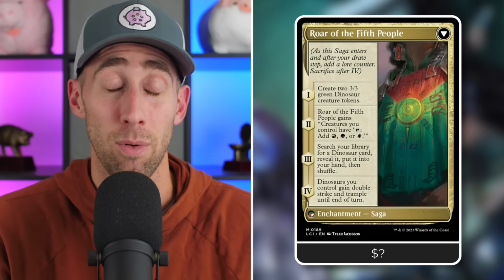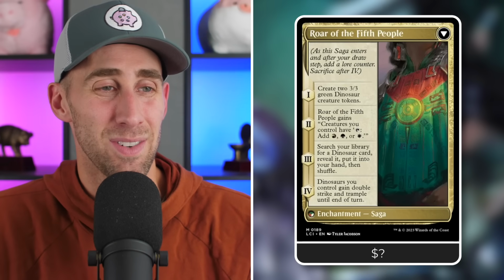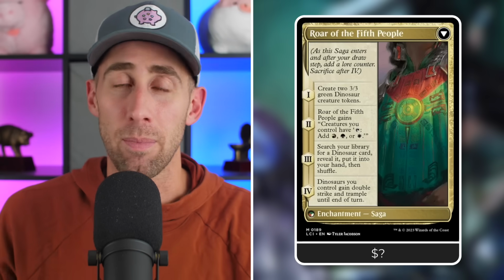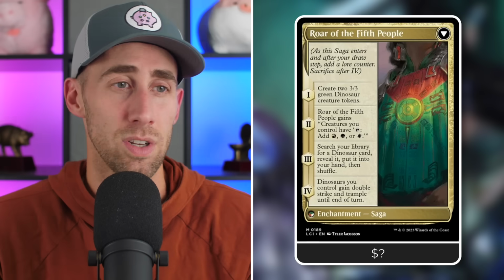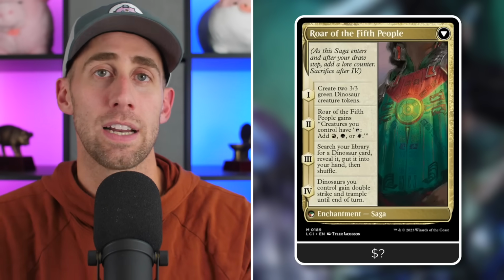So yeah, dinosaur tribal could definitely be a thing with this commander. And then the fourth one: dinosaurs you control gain double strike and trample this turn. Basically, a great finisher for you. So you set yourself up, get some dinosaurs out there, get some mana for some more dinosaurs, get the right dinosaur in your hand, get it in play, and then all of a sudden swing out with your giant dinosaur army.